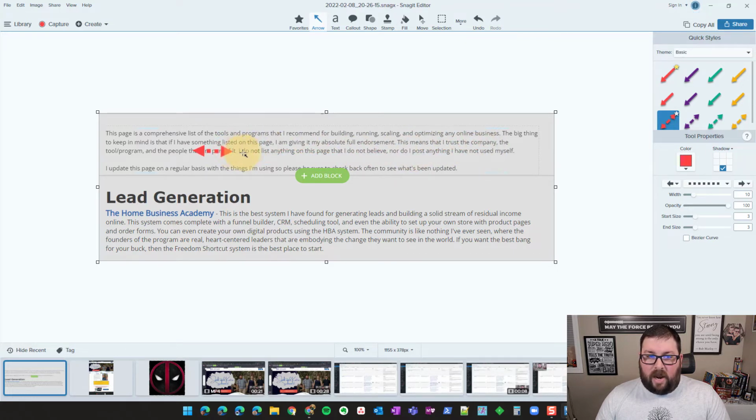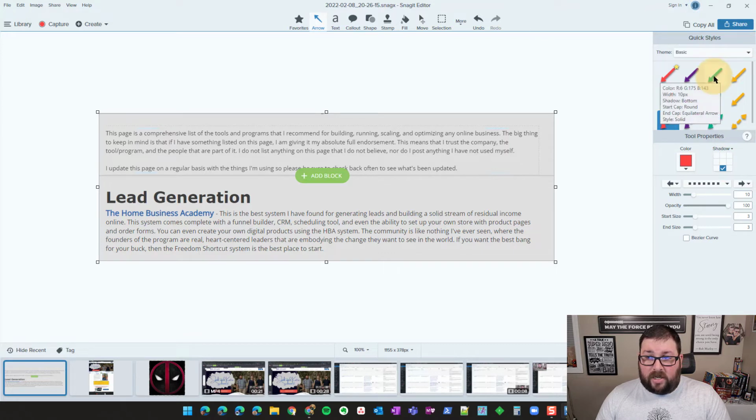So if you had some arrows where you're going from one page to another, you could put them in there, and then you can move them around on the page. You can go through and move them up and down. You can change the size of them again. And then if you want to just get rid of it, you click on it and hit delete and it's gone. You can change the shadowing.